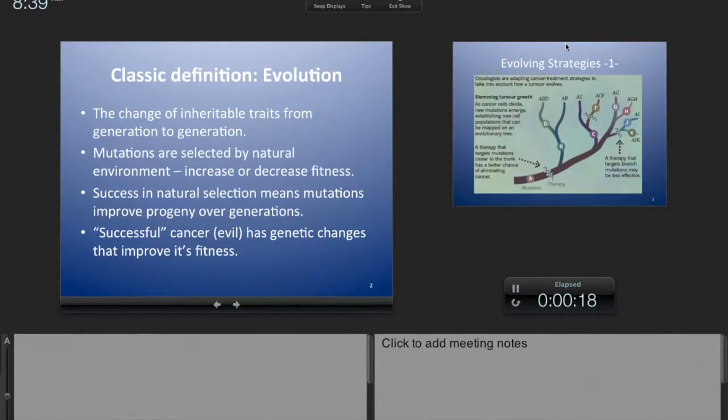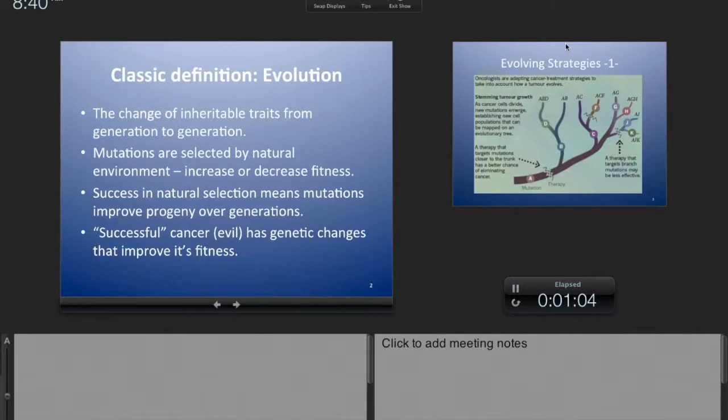So I use the word evolution because it connotes changes that happen over time that are inheritable from basically one generation to another, if you're talking about organisms, or from one cell to its daughter cells, if you're talking about simply cell division, which of course would happen as organs grow from the embryo or as cancer develops in the body. So these are inheritable traits. Obviously, that means that they're genetically based. They're selected by the natural environment, and the kinds of selections that natural environment will determine what increases fitness.